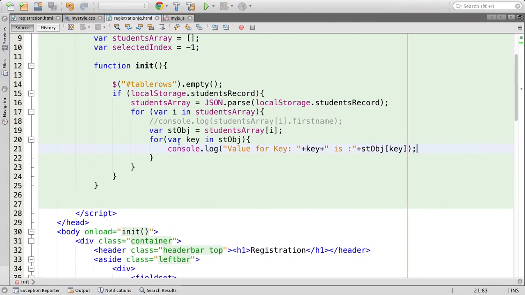So I have two for loops in this case. One for loop iterates over a JavaScript array, which fetches the JavaScript object residing inside the array, and each JavaScript object is iterated by another for loop, which fetches the key and value, which separates the key and value, and of course that could be outputted as well.